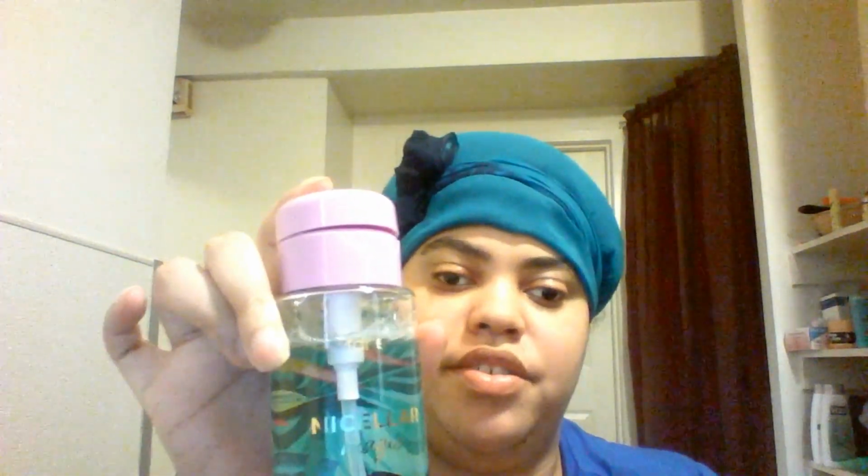Let's get started. I've already cleansed my face. What I use for a cleanser is the Micellar Magic from Tarte. This is a good cleanser. It's not harsh on the skin. It's very gentle. And you just wet your face, wipe off your makeup. I would suggest doing a double cleanse. Use this twice. Cleanse first, use it to get all your makeup off. And then after you got all your makeup off, go back in with this cleanser to just make sure your skin is really clean.